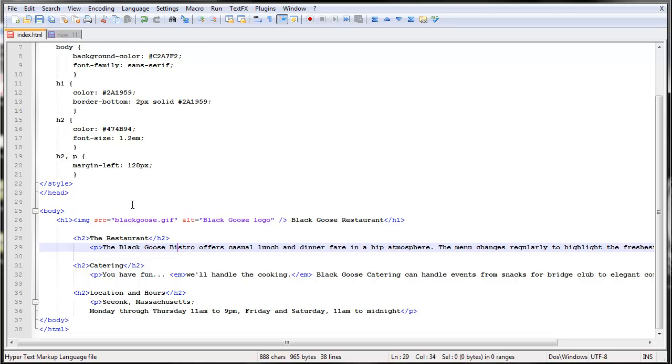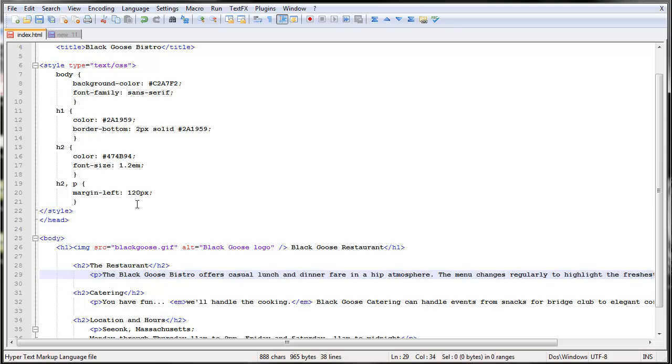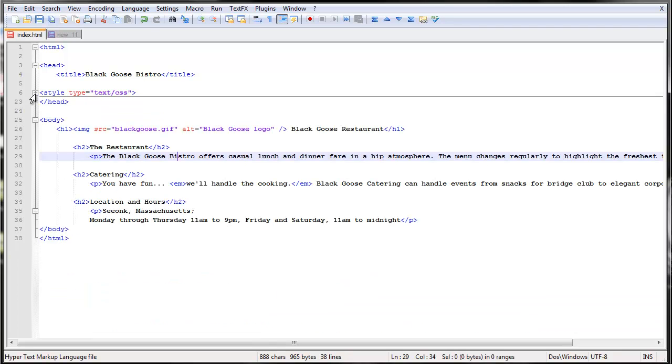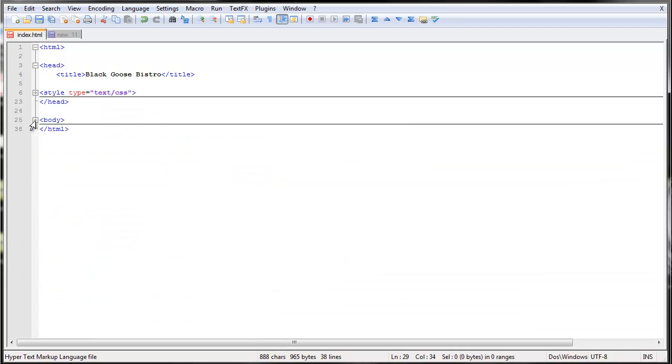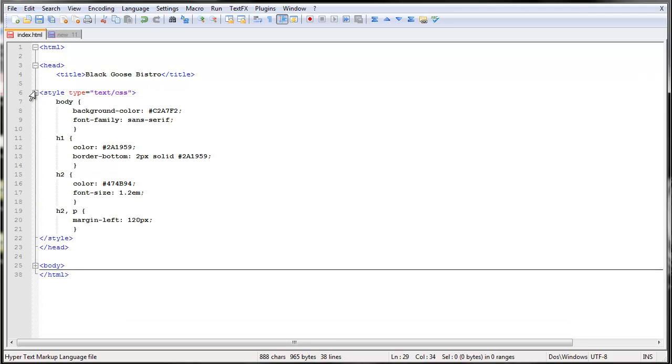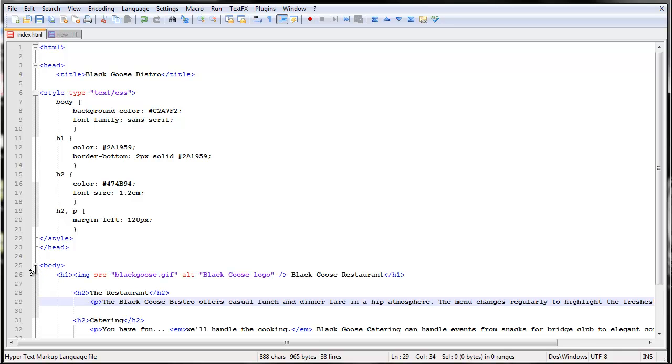Another great organizational feature of the program is the way it treats major sections of your code. The square boxes next to certain elements, if you click on those boxes, it will collapse everything within the element down to a single tag. For a small website such as the one we have open, this isn't as helpful.